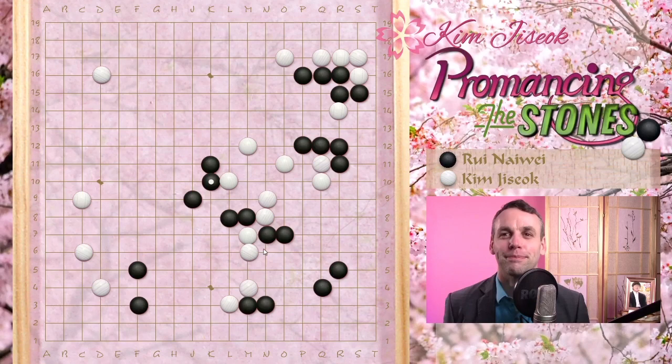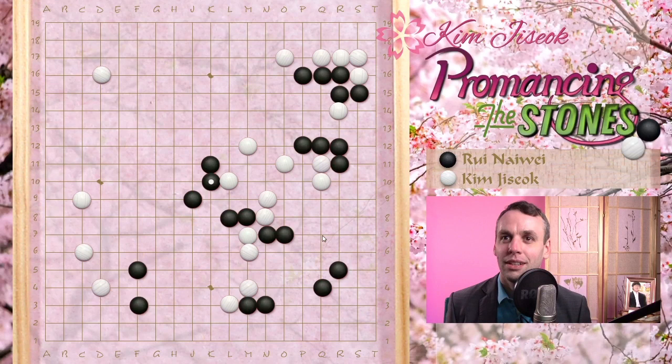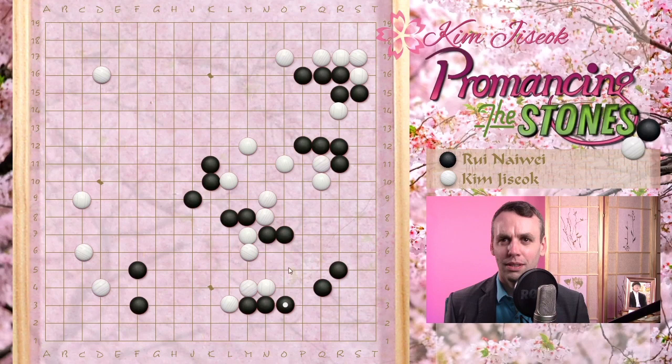So Black has to stay strong because this group is technically weak as well. This group isn't so weak. It's kind of out. It's got some eye shape. It can jump to Q7, right? And make eye shape on the right side as well. So White is using the weakness of those two stones to get a little bit stronger here. I would expect Black to push through right away.